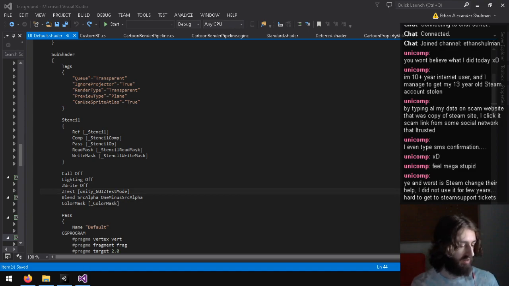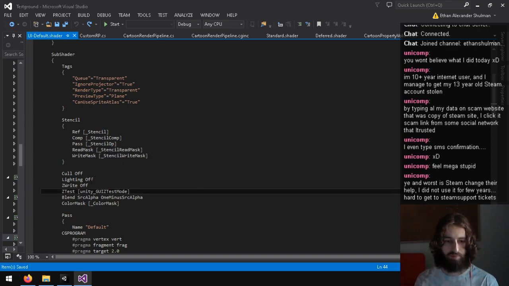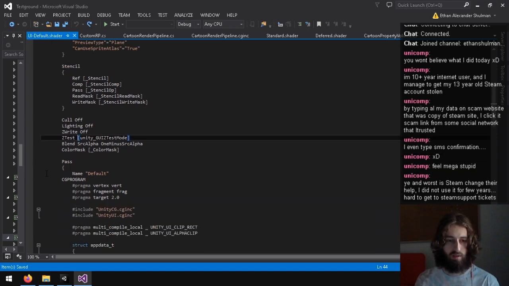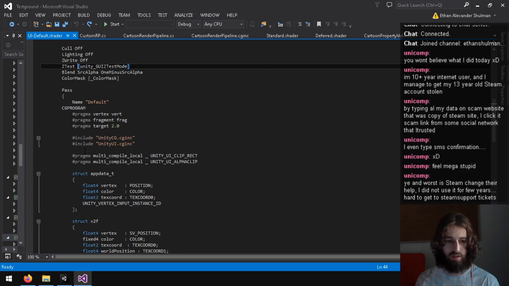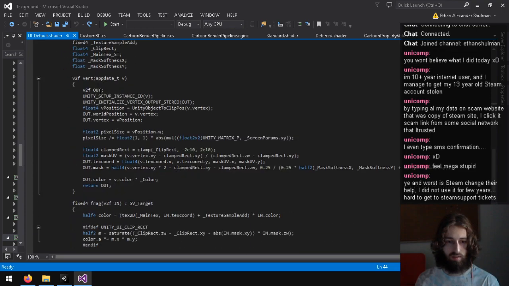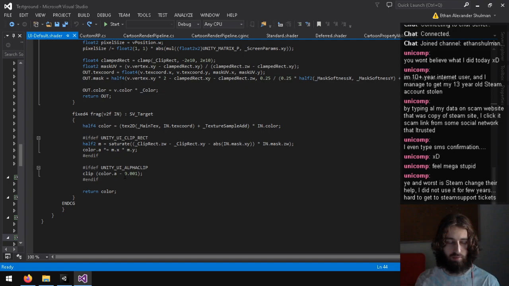Where do I change this? But yeah, it looks like, alright, if it's world space, then it's equal. So this should 100% be comparing against the depth buffer. This does not make sense.